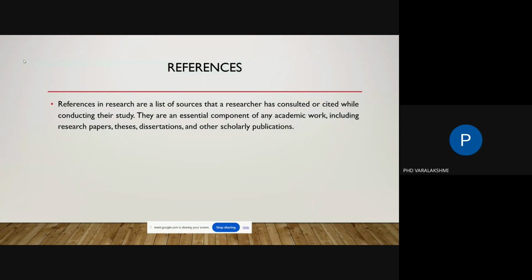Okay. And coming to the references section, it depends upon the discipline. You need to generate the citation style. For journal publication, it will be different. If you are taking a textbook reference, citation generation will be different. For different types of disciplines, different citation styles and formats will be there.